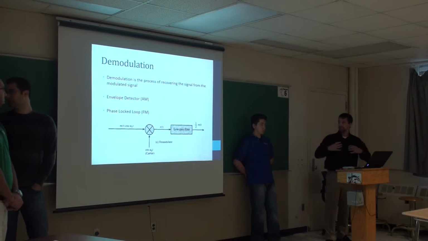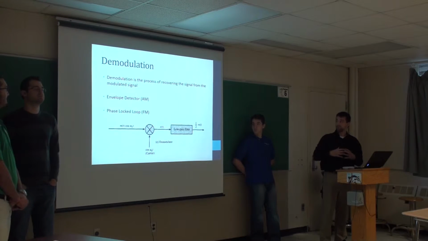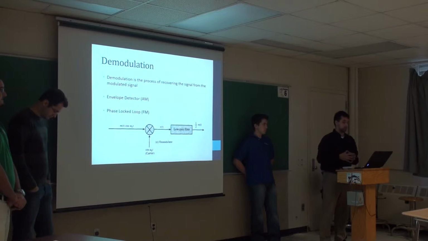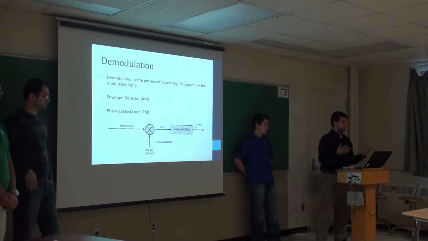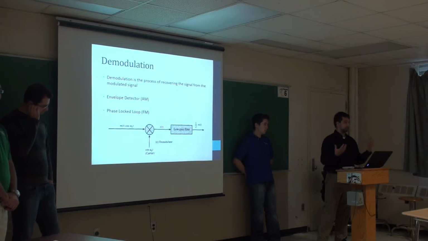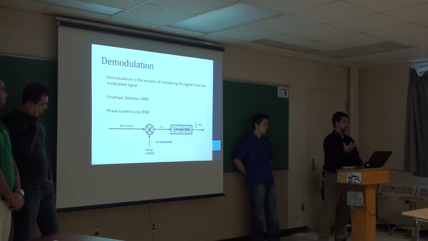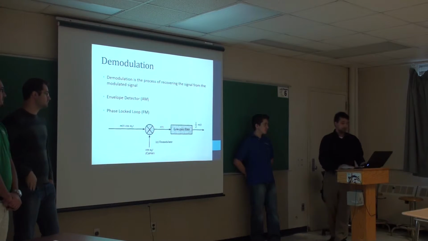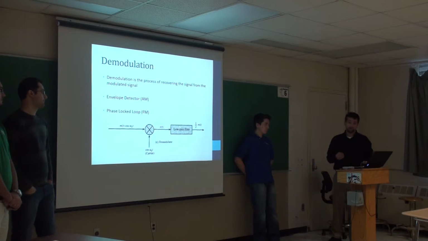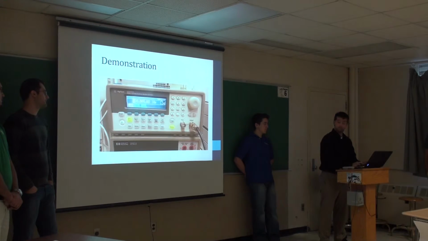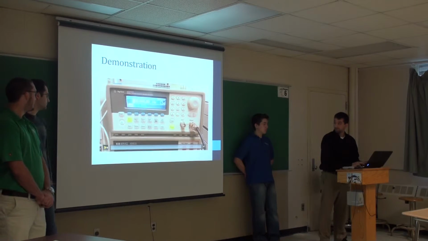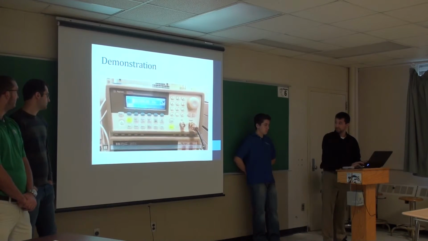We have the signal, and what we do for AM is an envelope detector, which basically envelopes the modulated signal in order to recover that original signal. So demodulation is also known as detection as well. So you may hear the envelope detector if you think demodulation. And because of the low cost and superior performance, FM can use phase lock loops. So here's a little demonstration of amplitude and frequency modulation. So we have a signal.